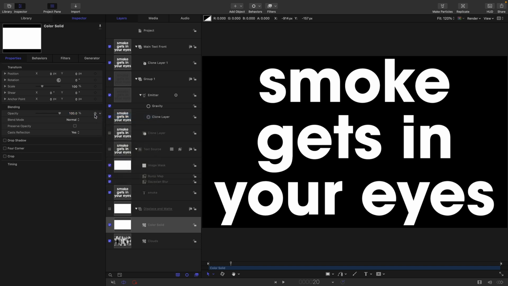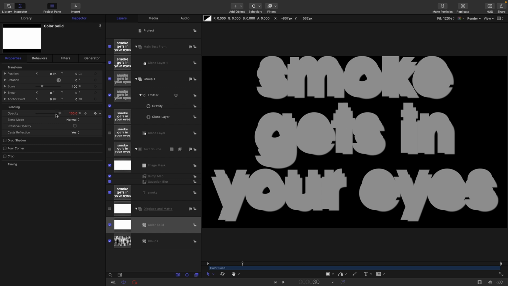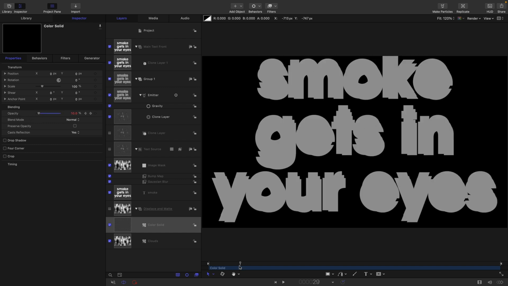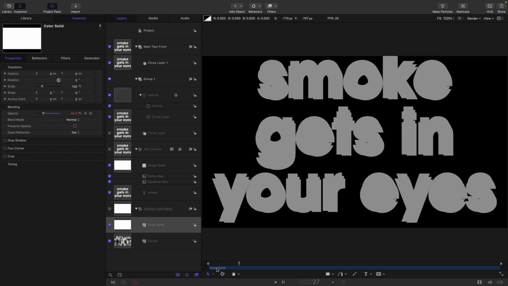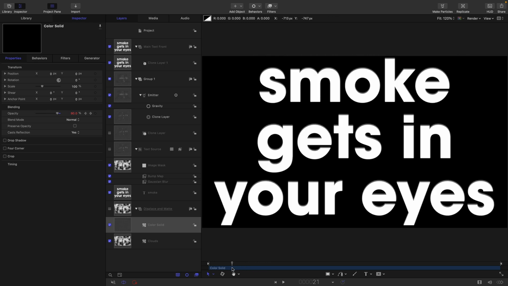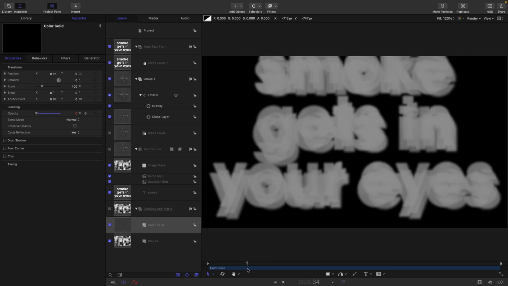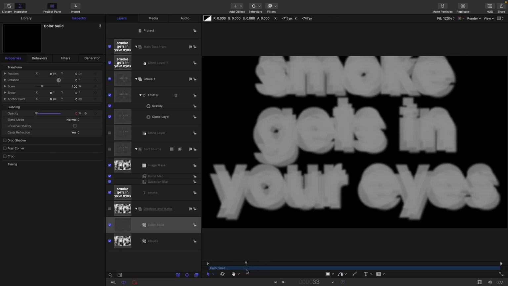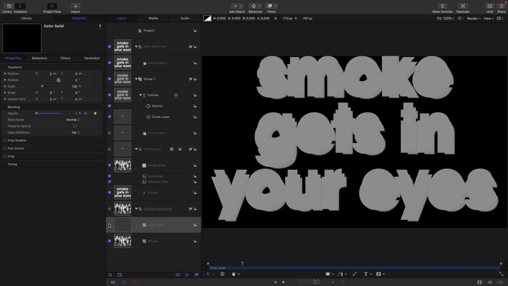Let's reset that. Let's keyframe it. I don't think we want very long for this. Maybe go for 30 there and set that opacity down to 0. No, that's not good, is it? No. You can see that it's fading in, that cloud's. I don't think I like that at all. Let's turn that off.